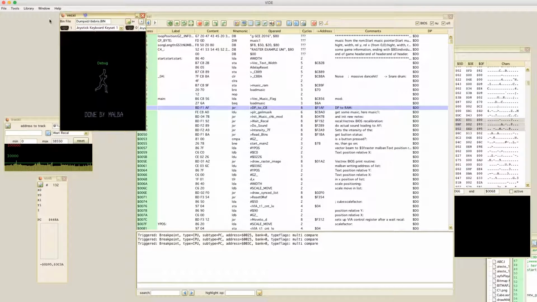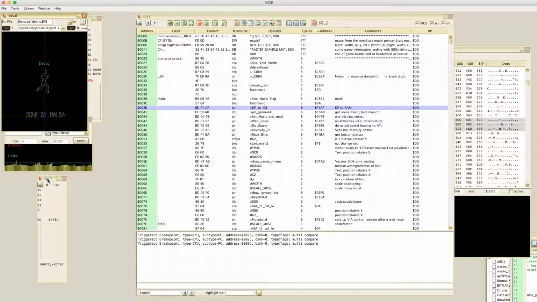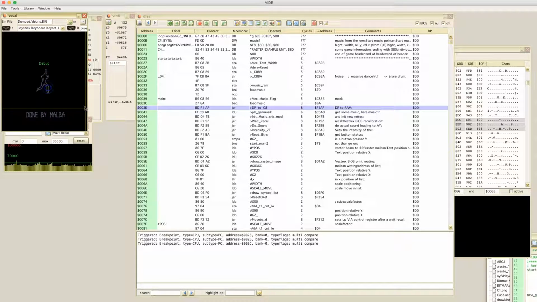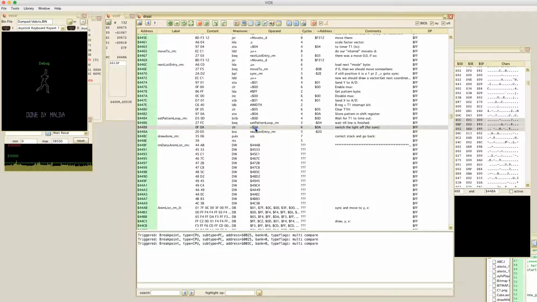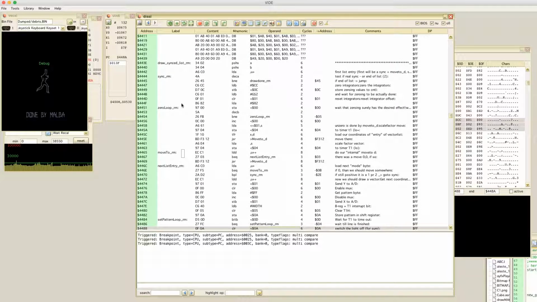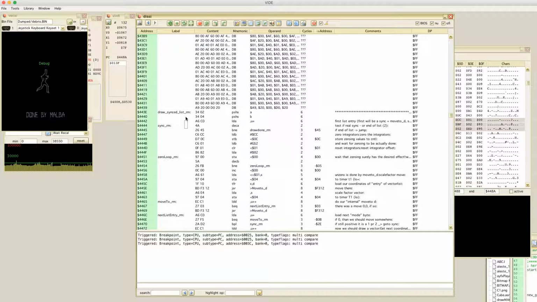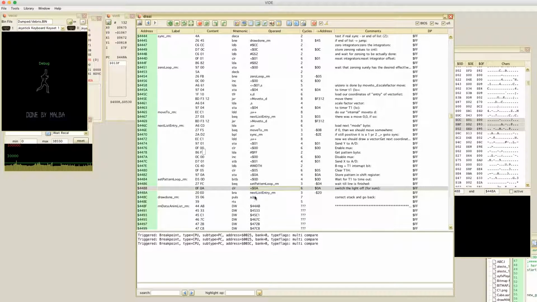You can also see from that window over here where the actual vector was displayed, using after this instruction, switch the light off. We are in a draw sync list rm, and at this location the actual vector was finished being drawn.